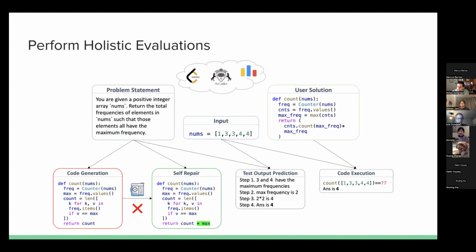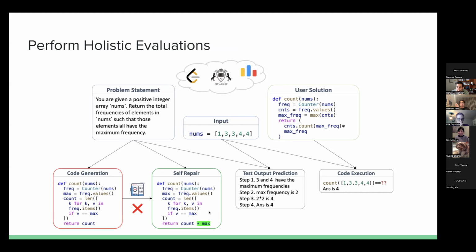So another aspect that we are focused on in LiveCodeBench is performing holistic evaluations beyond just code generation. In relation to programming agents, we have found a few different tasks which are very pertinent. Given a problem statement, you can do code generation, but you can also give the model execution feedback from the code and ask the model to repair it. Here in this example, the original code was incorrect. You provide the model with execution feedback on some example test case from the problem statement, and we check if the model is able to repair the code or not.